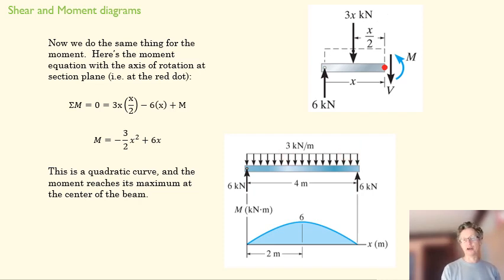Now why is it 0? Well, because this is a pin, right, and this is a roller, and neither of those can support a moment. If there was a moment there, then the beam would actually move. And so the equilibrium point is where there is no moment at that pin.